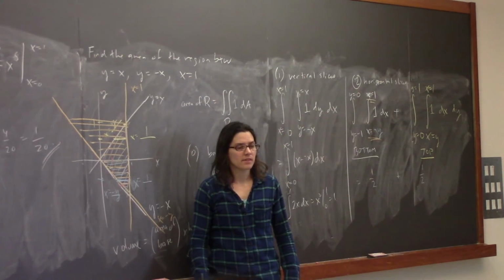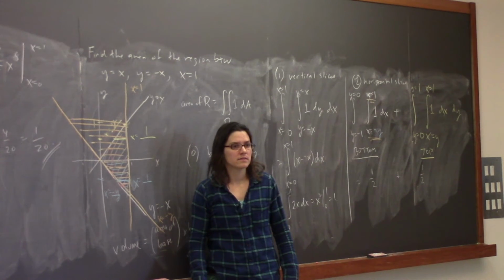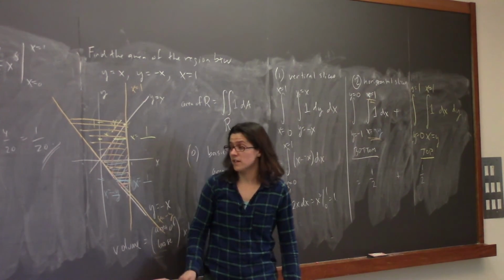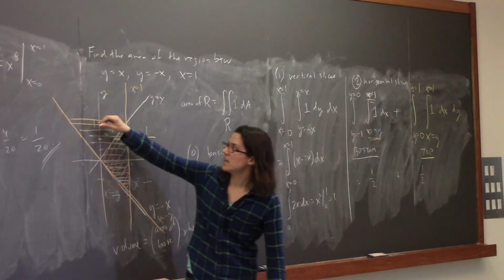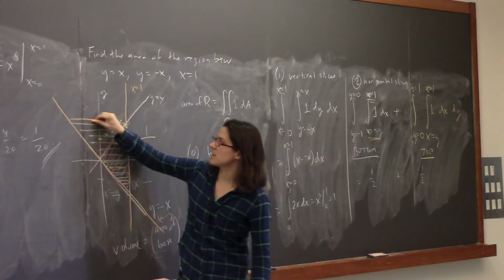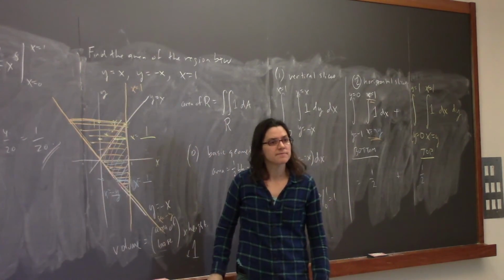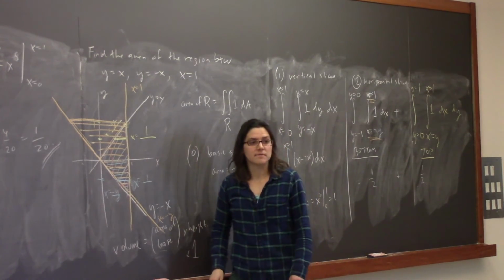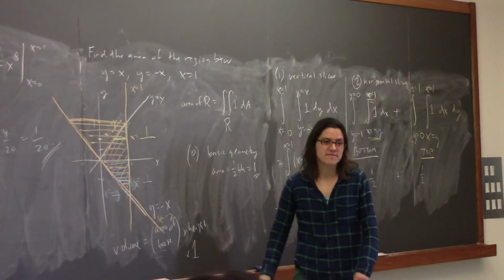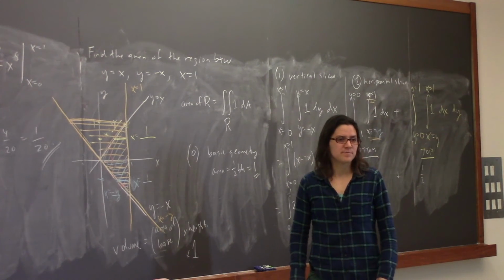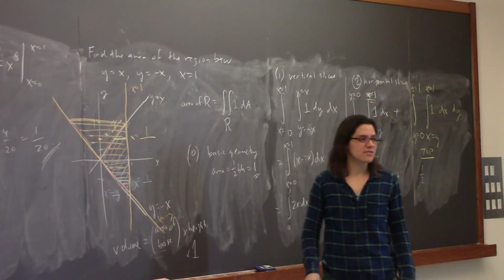Could we have done it from y equals negative 1 to 1 and then subtracted off that extra region? Sure, yeah. You could have gone from y equals negative 1 to 1 and then subtracted off the integral for this extra region. But it would, again, have required two integrals. Yeah, other questions or ideas?